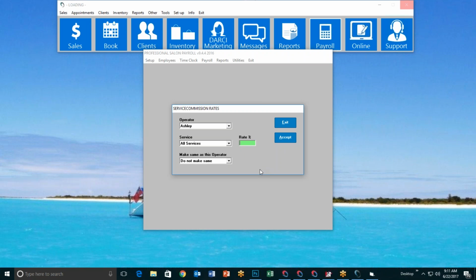Then I can go in and set individual services. Maybe you've got 100 different services, and she gets 45% on 98 of them, so you don't want to have to put in 45 on 98 different services and then change to a couple of others. No. Just put 45% for all services, so now she's getting it for all of them, then go to those other 2 and give them their own specific one. That way she's got 45% on 98, and let's say 35% on another, and 60% on a different one. Makes it very quick and easy to set up commissions that way.